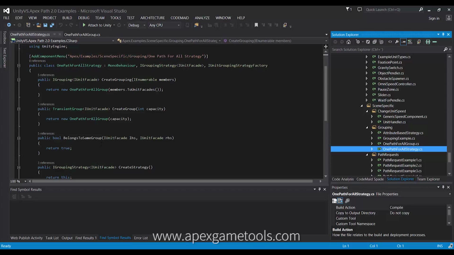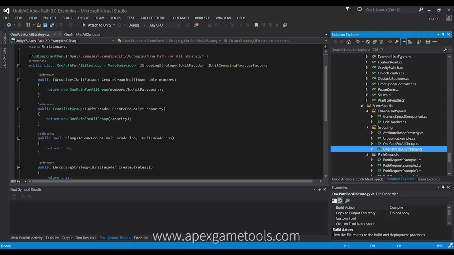Now, in order to change the strategy from the default one to this new one, you have 2 options. You can do this manually somewhere in your initialization code, calling the grouping manager and simply registering your strategy.